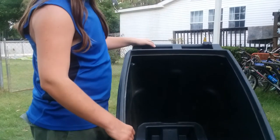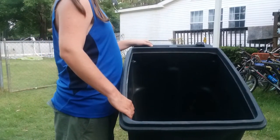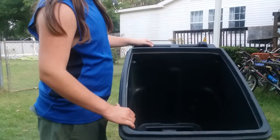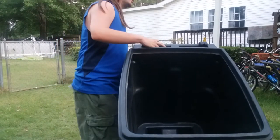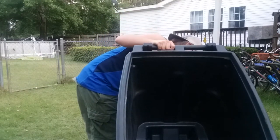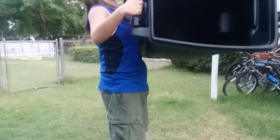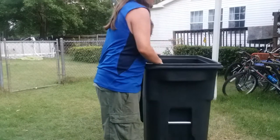Everybody, this trash can here can also withstand hot and cold temperatures. Now, when I turn it around and I show you guys the interior, I'm actually gonna lift it up and see if you guys can see the interior a little bit from a side perspective. So you guys can see there's the interior design of it. Now, what I'm fixing to do is put it back down. So there you go.